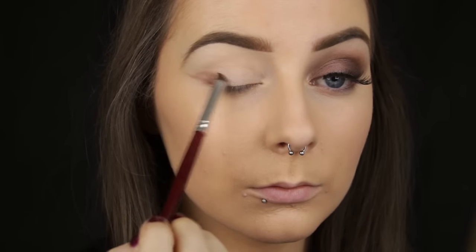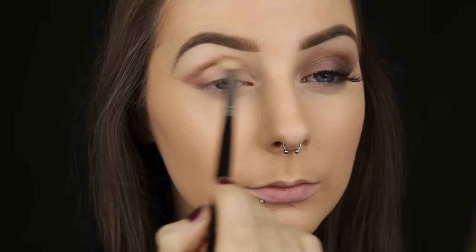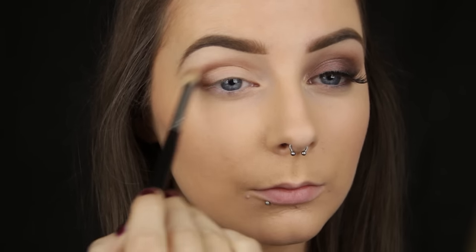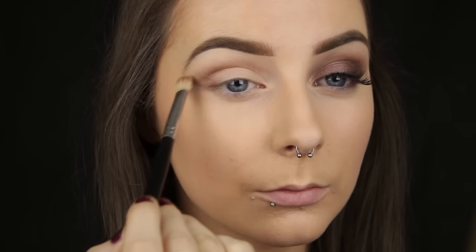For today and pretty much every other day I want to elongate the eyes, so I am pulling the shadow upwards and outwards and then feathering the colour inward from that line. I am still using the pencil brush because I have excess product on it and I don't want to waste that. To apply the shadow in the crease I am using a fluffy blending brush, sweeping it backwards and forwards until I have laid down the colour. Once the majority of product is off the brush I move it slightly higher and blend again to make sure there are no harsh lines.